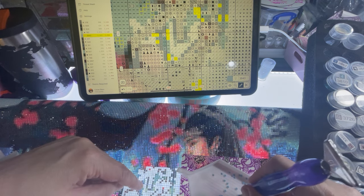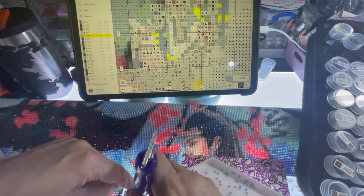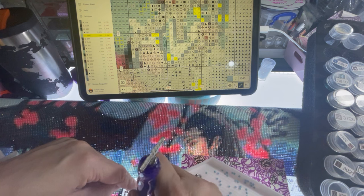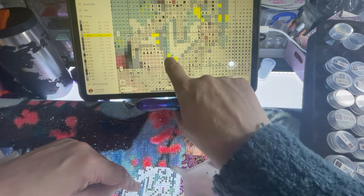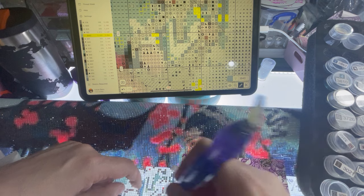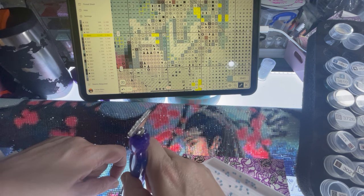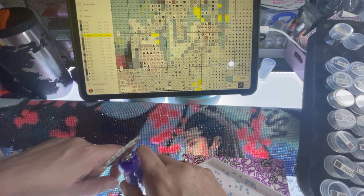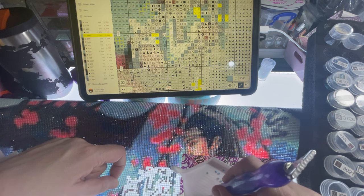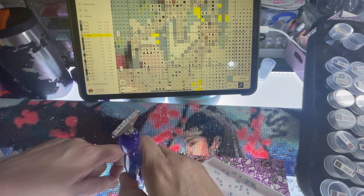Right, 1, 2, 3, straight down the bottom to 1, 2, miss 1, 1. Then we go up to the top. Some of them slip down a little bit and so you don't know which square they're supposed to be on. That one and that one.